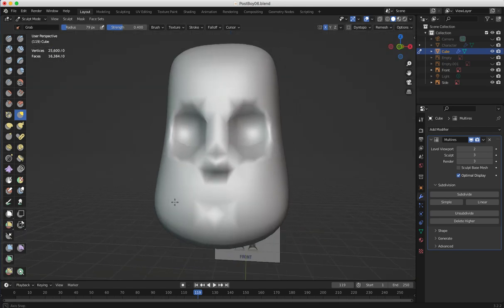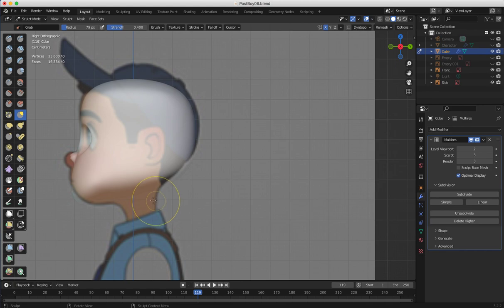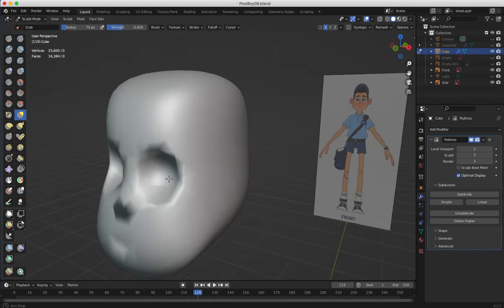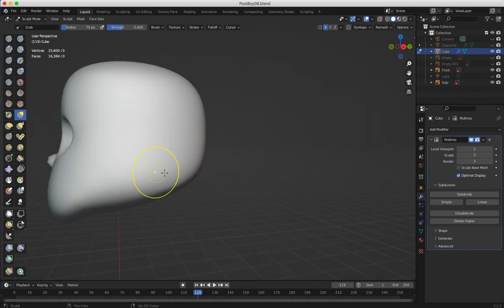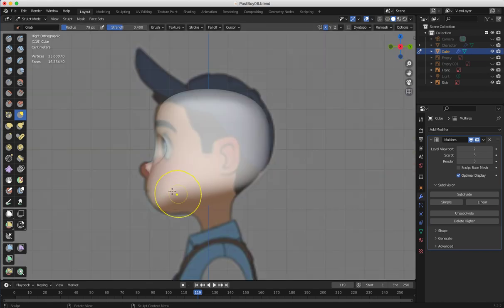And also on the side. So now on the side, let's see if I can do this. If I come to the side, now I have the symmetry on. So I'm going to grab the nose.